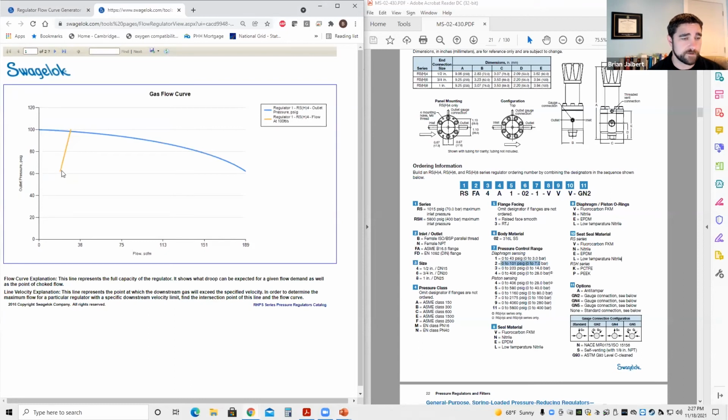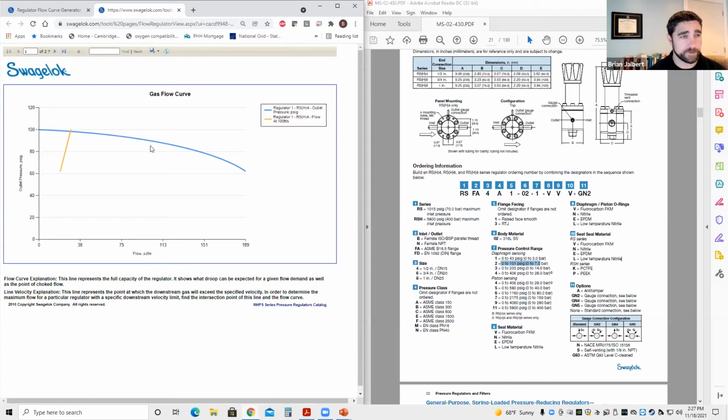This is going to generate a flow curve for this regulator. However, it's also going to generate a velocity curve. And as we can see, the velocity on this regulator is kind of limiting our flow to about 30 CFM. So this is going to be our flow curve for the flow through the seat, but anything over 30 CFM is going to reach sonic velocities. You're going to have extreme noise and potential vibration. It can cause all kinds of problems downstream for other components and for the regulator. So when you are sizing larger regulators, this velocity curve does come a lot into play.